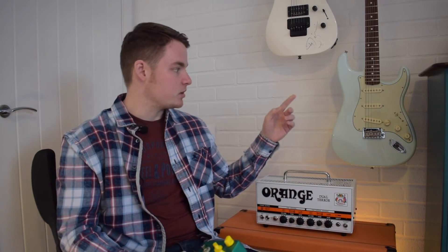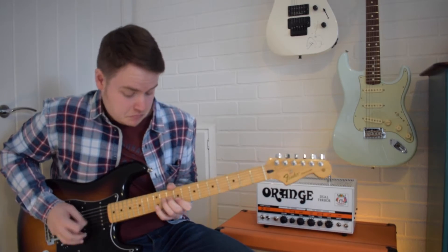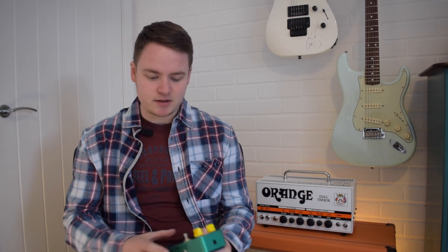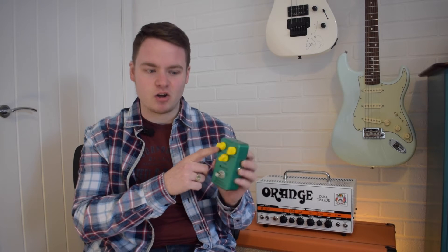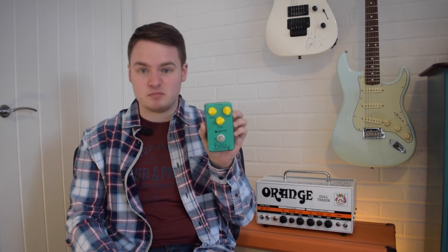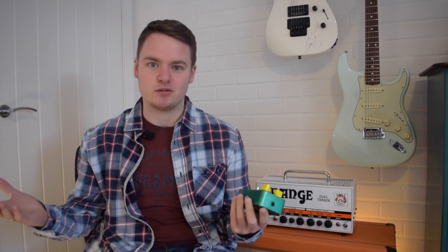So I said okay, I'll give it a go. This time I plugged in my Strat to see what it was like again, into the Marshall with similar settings to what I remembered, but using the single coil Strat. The minute I plugged it in, I didn't even have to tweak any of the knobs. The drive was at about nine o'clock, the tone was between two and three o'clock, and the volume was at twelve.